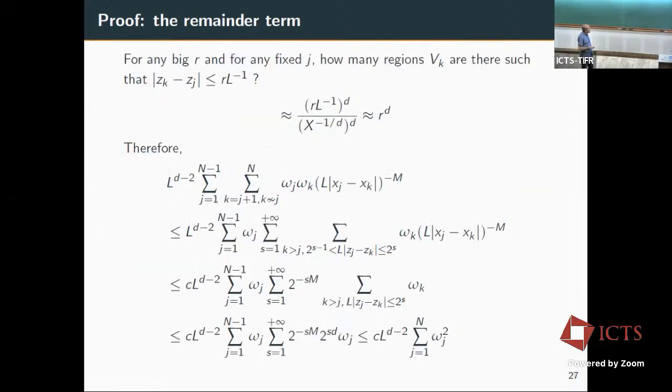And well, the other term is more or less similar. You just make a dyadic decomposition of the distance. I think I will skip this part. It's really not a big deal. I mean, you just have to take your distances between xj and xk being essentially L minus 1, 2 to the s, and then add everything up, and you get again the same estimate, which is of course smaller than the one we had before. So this is the end of the proof.